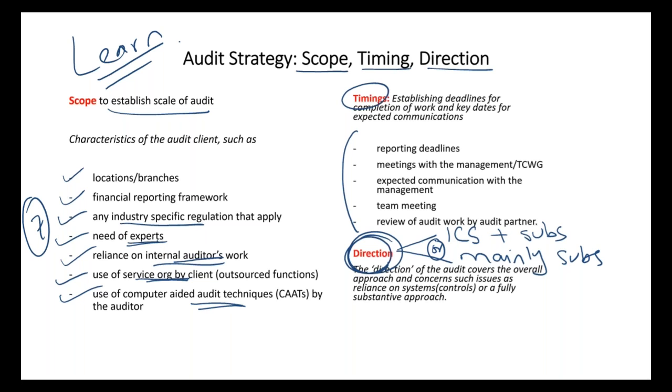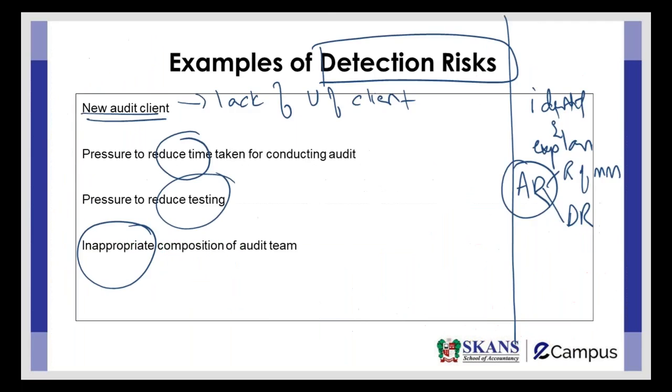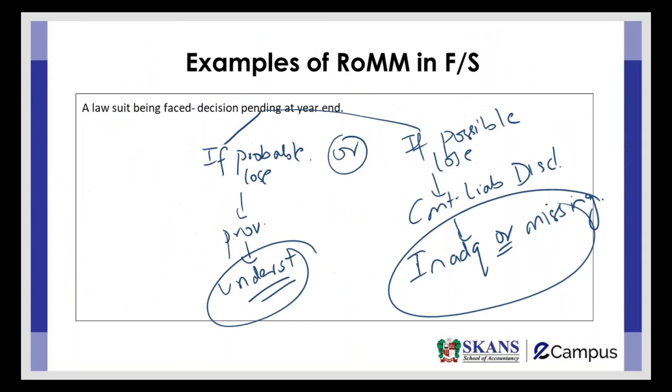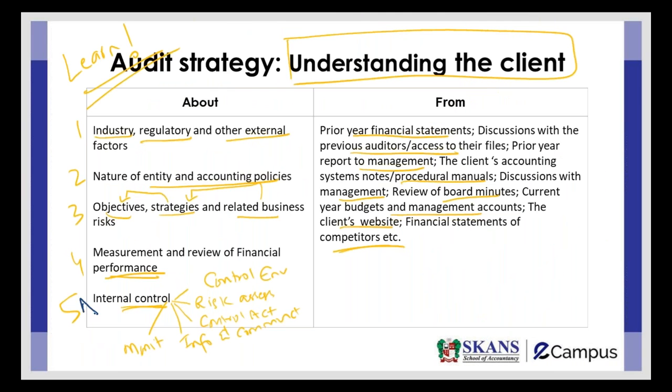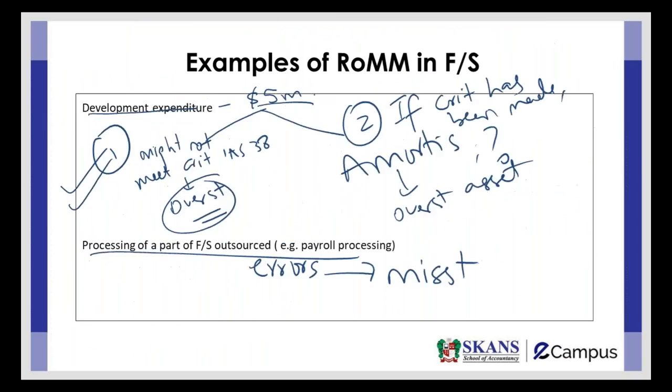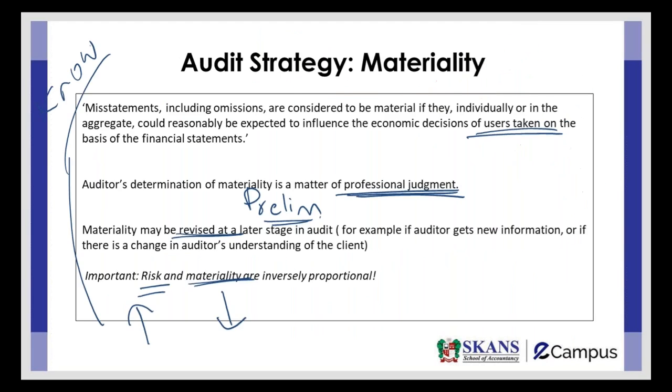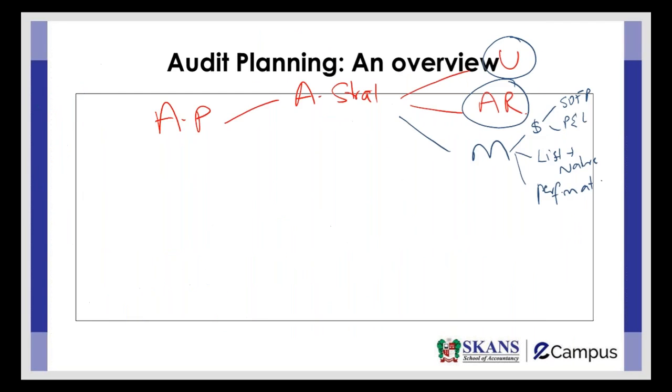Because guys, remember, if I go back, you have already understood. Where's the understanding? Let me go all the way back. Apologies for this, guys. Look, you have already gained an understanding of the internal control. So when you were trying to understand, you haven't tested them yet. You've only understood them. But in reality, if your understanding is they have no systems in place, then there's no point in wasting time in testing what's not there. So instead, what your direction should be is, I will be focusing mainly on substantive testing and testing a lot of that as well. There you go.